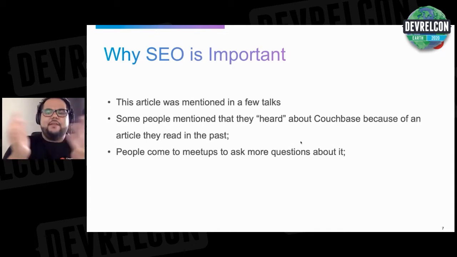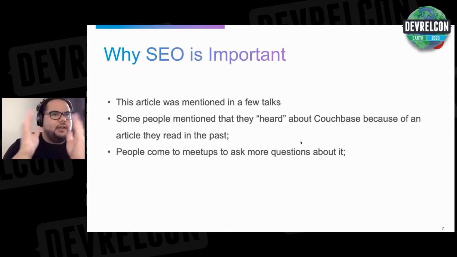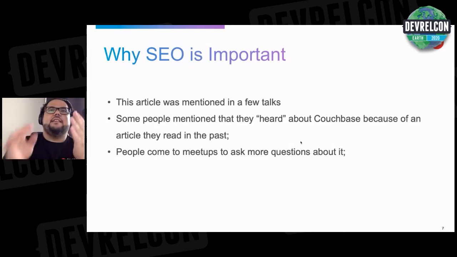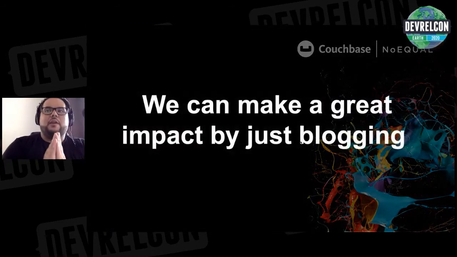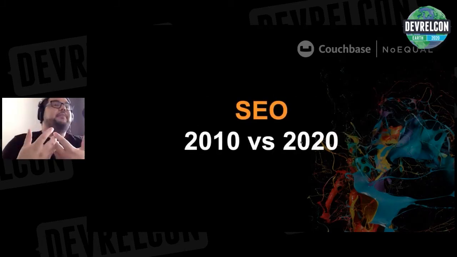I know that we are living in strange times, and we won't be able to travel to conferences and speak with people at the booth for at least a few months, I would say. But the point that I'm making here is that we can make a great impact by just blogging, guys. That's really powerful. And of course, SEO is an important part of that.